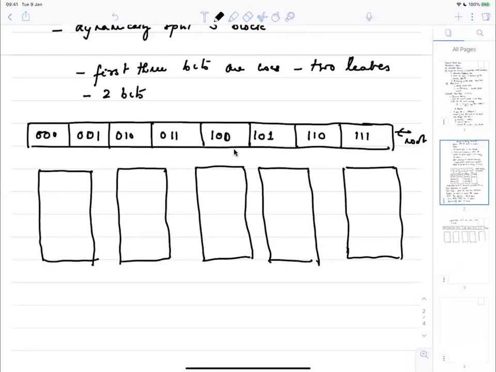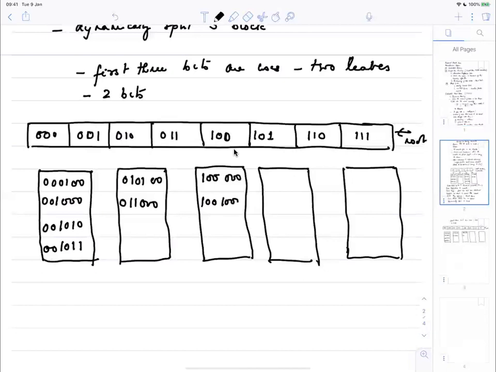Let's put the data items back. I still have 0 0 0 1 0 0 0 0 1 0 0 0 0 0 1 0 1 0 0 0 1 0 1 1, and here 0 1 0 1 0 0 0 1 1 0 0 0 1 0 0 0 0 0 1 0 0 1. I think it was maybe third block 1 0 1 1 0 0, or whatever new one that we tried to insert, 1 0 0 1 1.